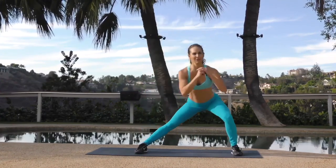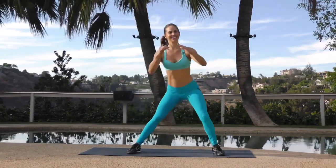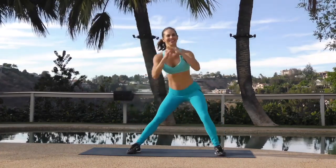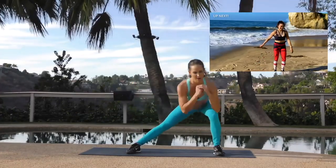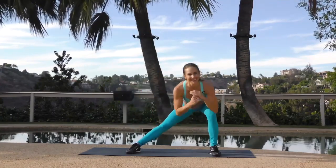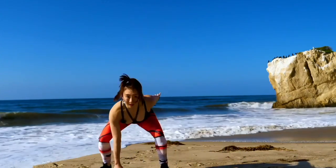Here we go. Left leg drive through the heel, elbow to knee. Good, give me 10. 10. 9, 8, 7, 6, 5, 4, 3, 2, and 1. Nice. It's gonna be a lateral squat tap, nice and easy. Lateral, you're gonna tap side to side. That's it.